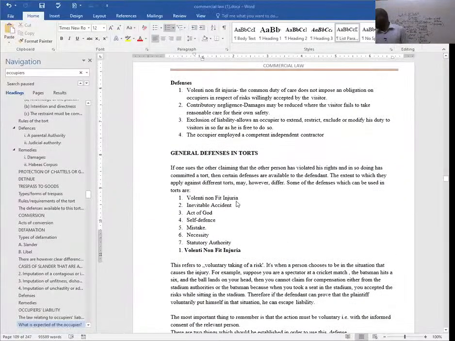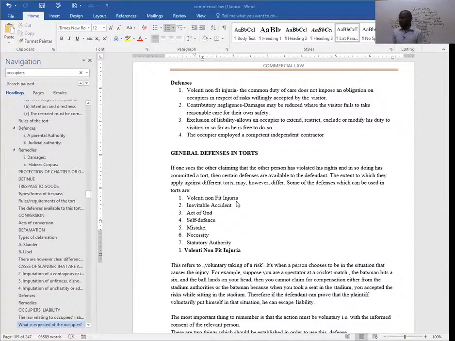So you can have volenti non fit injuria, where you voluntarily accepted the risk under any tort. Inevitable accident, something that couldn't have been avoided. Act of God can be a form of defense. Act of God, I think you can remember it under this particular tort we learned about, known as strict liability. This is the rule in Rylands versus Fletcher. We looked at the key essential elements under strict liability. And of course, one of the major forms of defense we looked at is act of God. So that is also a general defense in tort.